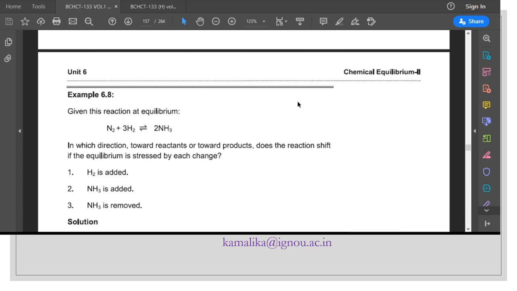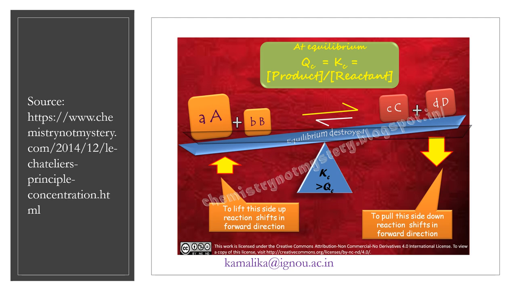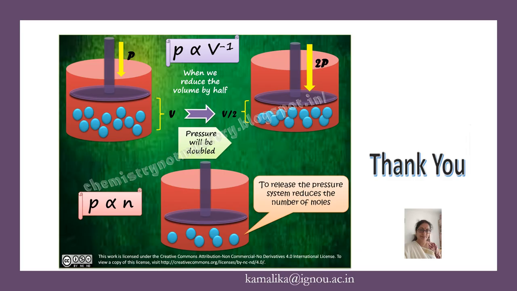Go through figure 6.3 and all the SAQs and terminal questions. From this open educational resources image from www.chemistrynotmystery.com, you can see that equilibrium is like a see-saw balance. When we play see-saw, the balance may be destroyed and equilibrium may be destroyed in a similar way. If the left side goes down to lift this side up, reaction shifts in forward direction, and if the right side goes up to pull this side down, reaction shifts in forward direction.